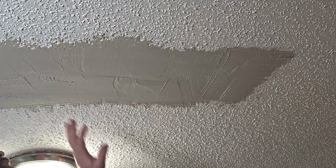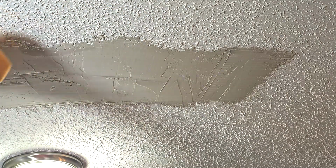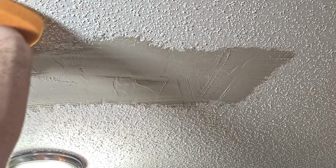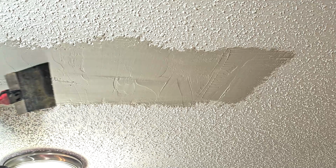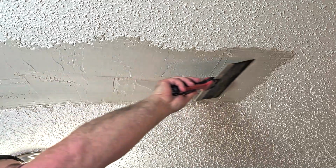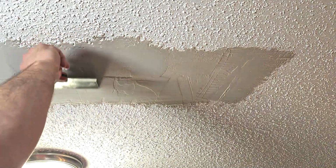All right, so we're pretty well set up, dry to the touch. I'm going to take my sanding sponge here, just kind of go over my edges here. Knock down any high spots, try to blend this a little bit on the edges as much as I can, which I'll do again on the skim coat. All right, then I'm going to take my knife, just lightly go over and knock down any high spots here. You can let it dry a little longer if you want. Give it time to set up. Knock down any high spots.